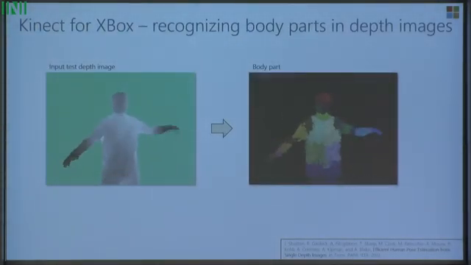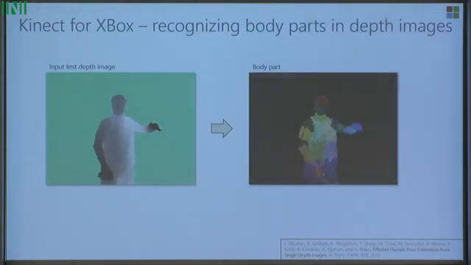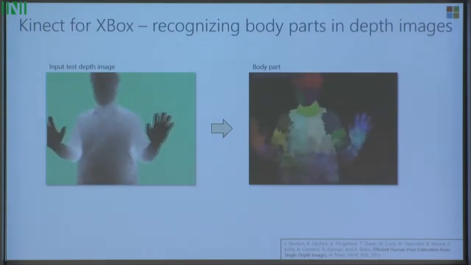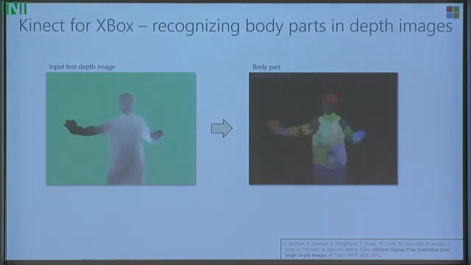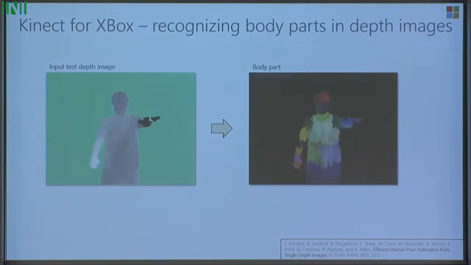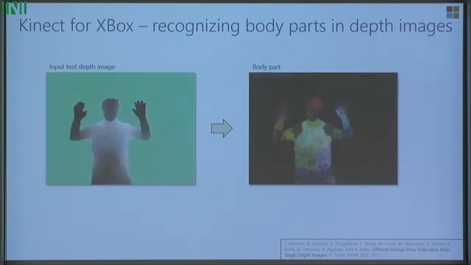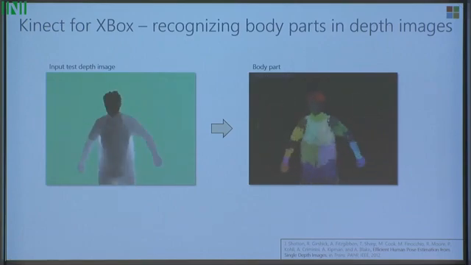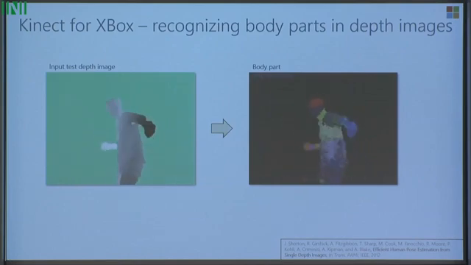So here's another example of a visual recognition system in Microsoft Kinect, where the input is a depth image, and the output is a body part segmentation, where every pixel is classified into various parts of the body. And every color over there represents a body part, and this was developed in our lab in Cambridge and formed a crucial component of the Kinect system. So let me quickly go through a very simple algorithm that is used to actually perform this task.